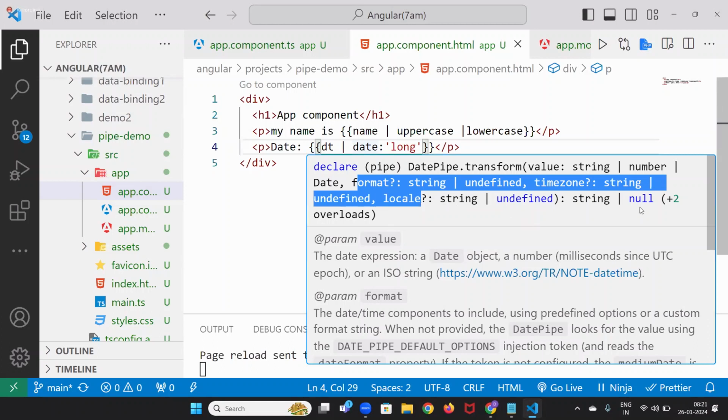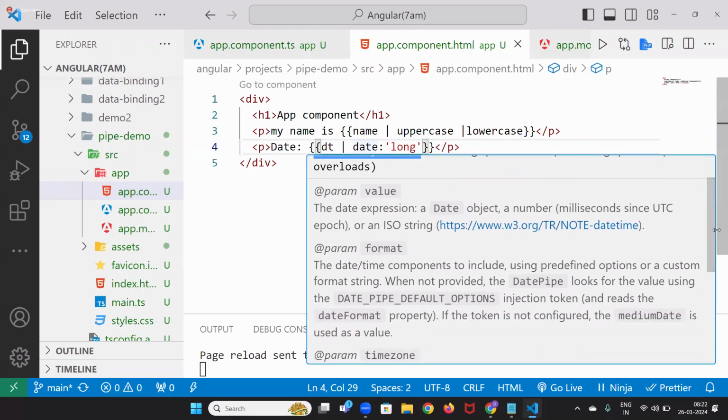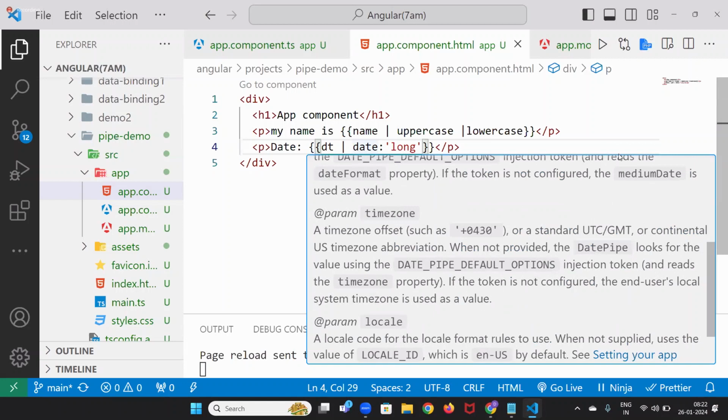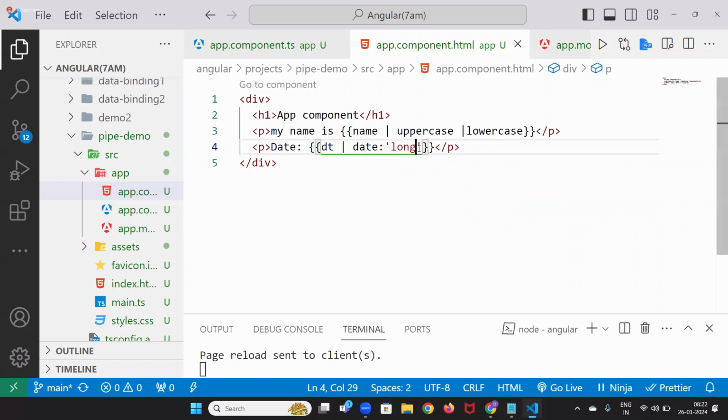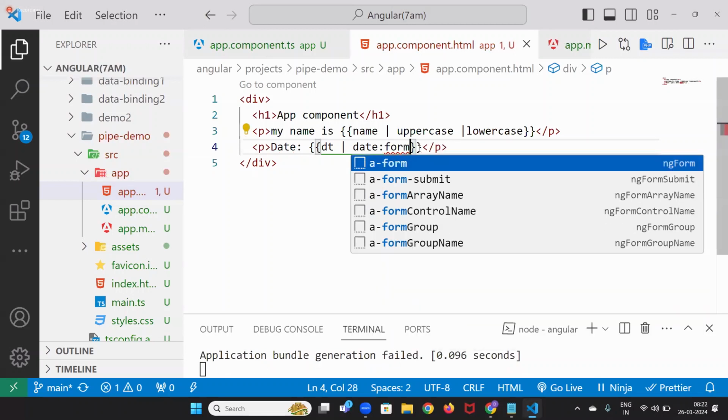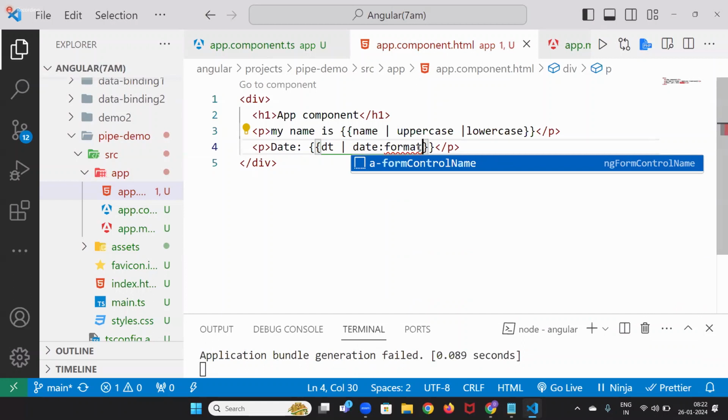Okay, so now I will go with something called format. You can write something like formats.